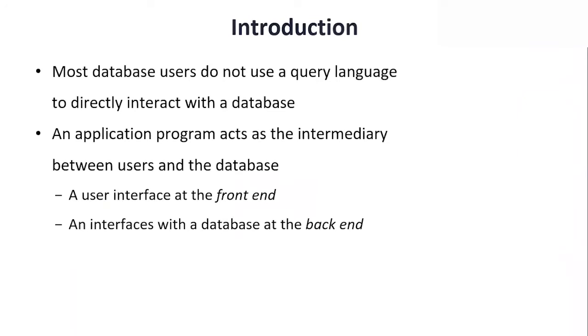Now, most database users are not going to use a query language like SQL to directly interact with the database. Instead, an application program acts as an intermediate between the user and the database. That application will provide a certain user interface that we call the front end, and there will be another interface that connects with the database, and we call it the back end. So this application program acts as the intermediary between the user and the database. So the user does not have to directly query or access the database himself.